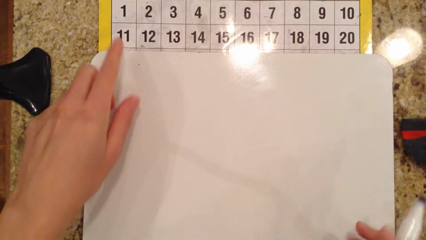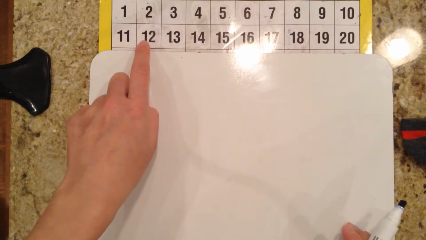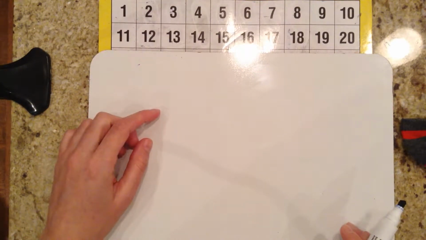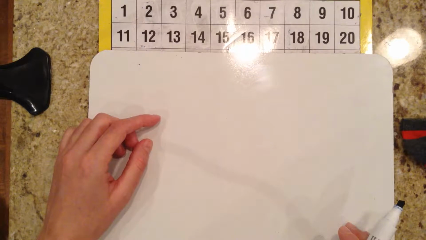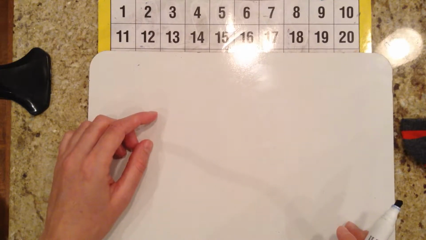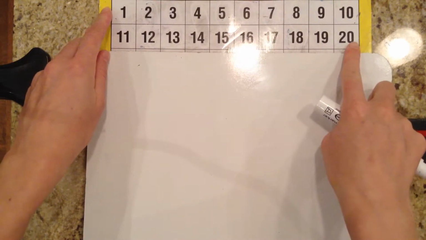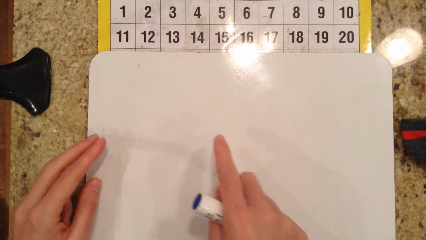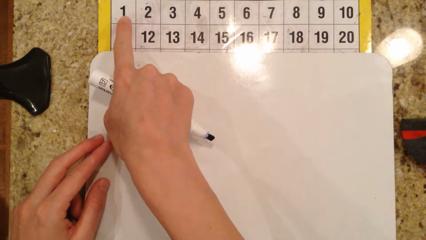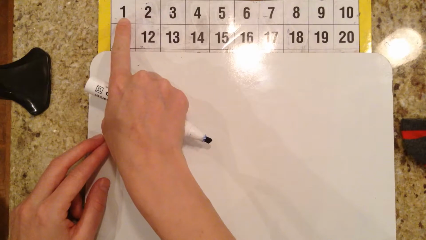Lots of people have a hard time with 11 and 12 because you don't hear the word teen when you say them. It just takes a little bit of extra practice. Let's try from 1 all the way to 20 again. I'll say it first and you repeat the number after me. Make sure you touch them as we go.